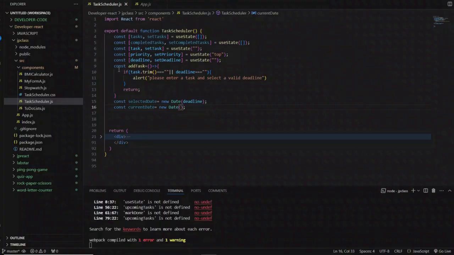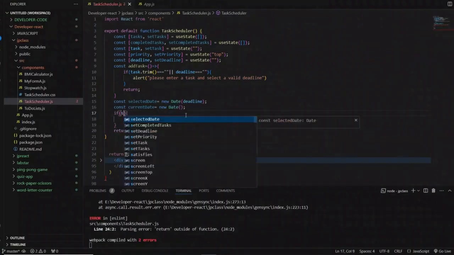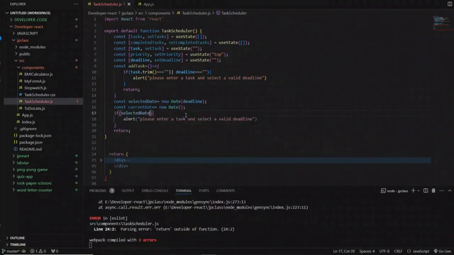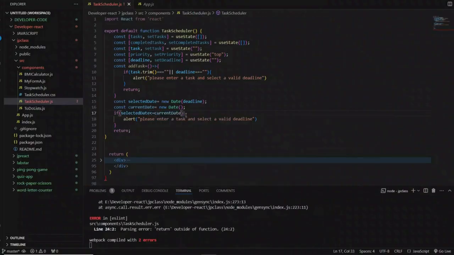Same procedure, if condition, we copy this same function, that's why we copy this easily. Selected date greater than or less than current date, then alert message, please select a future date.